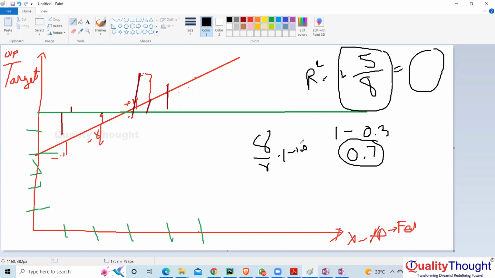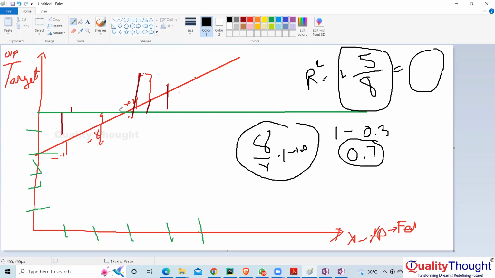Sometimes you might get negative values also. What it means is you have not done a good job. That means your regression is performing even poorer than the average line, right? So practically speaking, you can get it when you do a very bad job, like when you close your eyes and do the work. But yes, we shouldn't get that. So this is called R square.